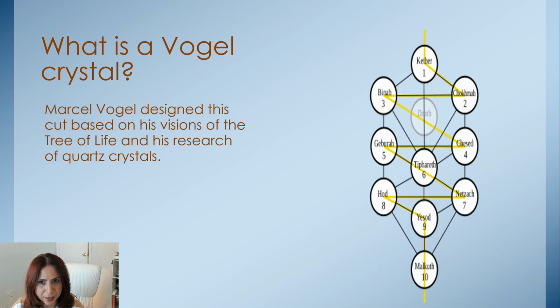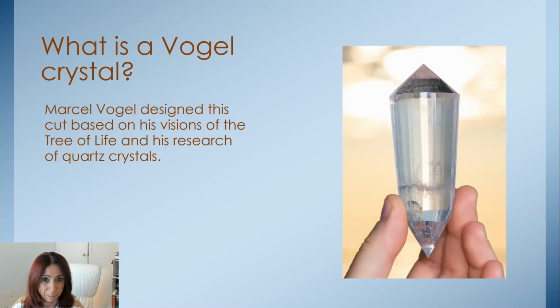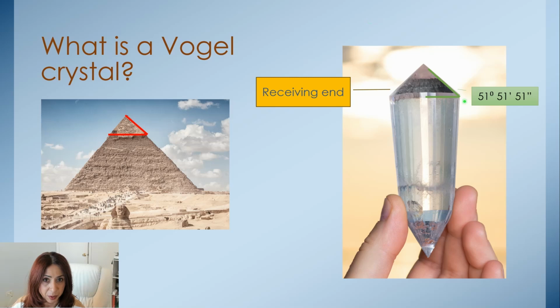Marcel Vogel designed this cut based on his visions of the Tree of Life and his research of quartz crystals. And this is the shape that inspired the final design. So in this crystal, cut in this way, and I have to clarify that what you're seeing here is basically the opposite way of how you will hold it, because you have a receiving end and it's receiving from your hand, and this other is the sending end.